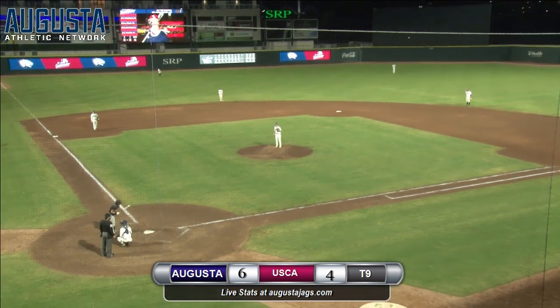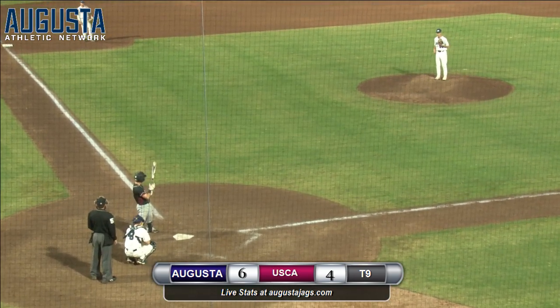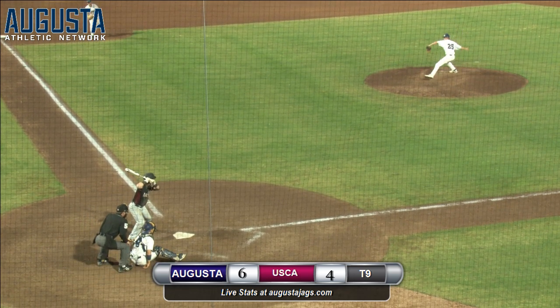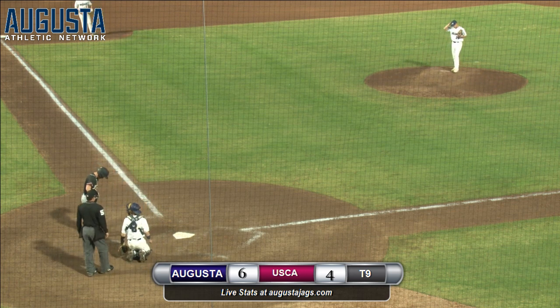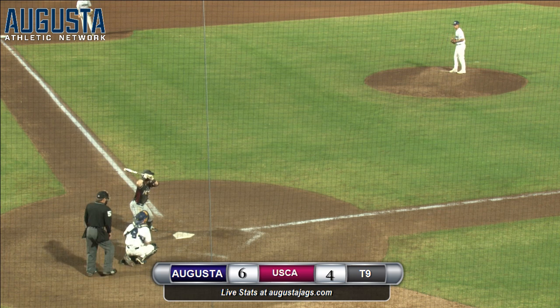Welcome back to SRP Park, top of the ninth inning. John Michael Law back on the mound for the Jaguars, and we're back to the top of the order for the Pacers, and Joey Smithers batting for the 5th time today. He's 0 for 4 with 3 strikeouts. He also has a ground out. Or actually, he's 0 for 5 with 3 strikeouts and 2 ground outs in this one, and he looks at a ball, 1-0. The approach here for the Pacers, if it's not in your wheelhouse, make the pitcher work.